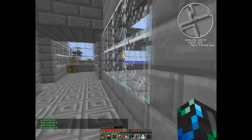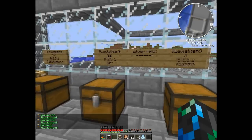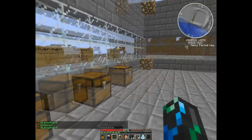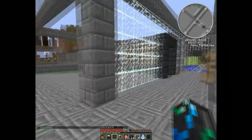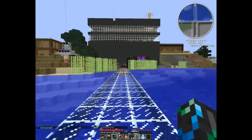Now, this is dogs and 9 levs. Cobblestone, dirt. Yeah, I need to sell cobblestone. I got cobblestone coming out my ears. But it's a nice little mall.